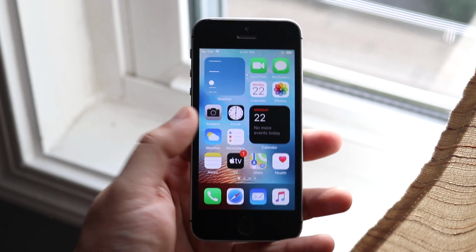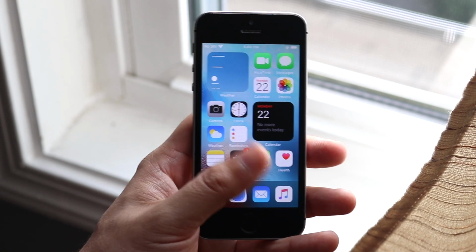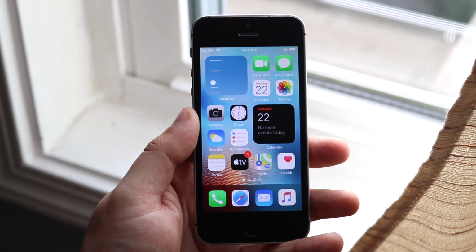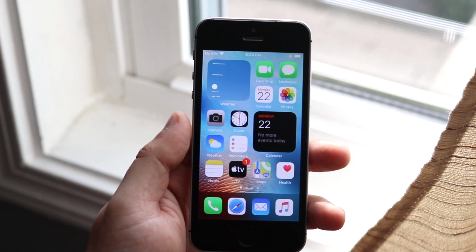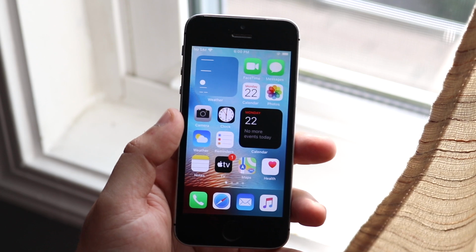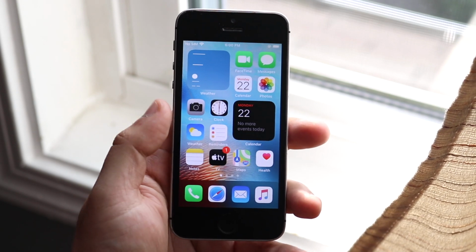And what's really cool, even though the iPhone SE has a smaller screen, it still can handle the same exact widgets and widget sizes as a phone like the iPhone 6S or iPhone SE2 if you think about it. So that's a really cool thing. I really do like that in my opinion. And I can't wait for other third-party developers to start utilizing these widgets, and I want to see what they're able to bring with this.